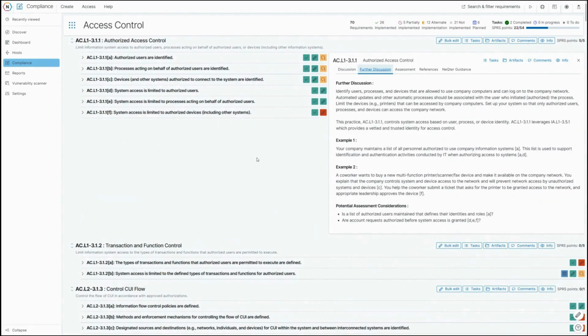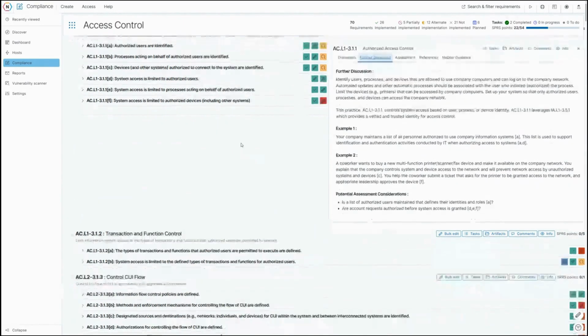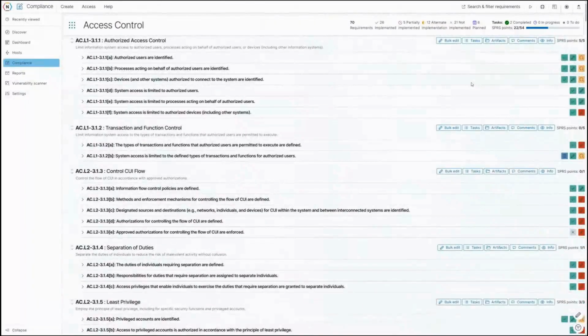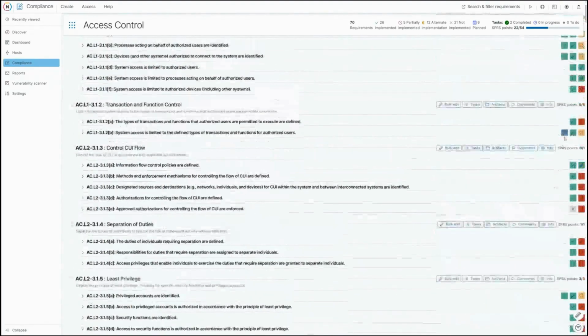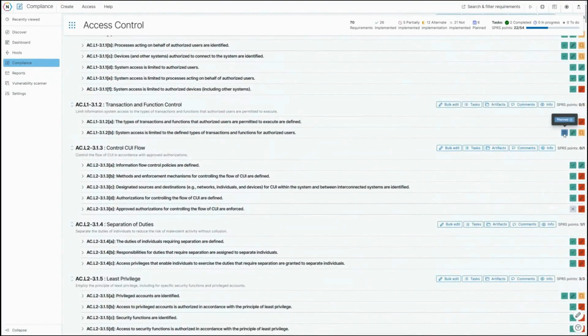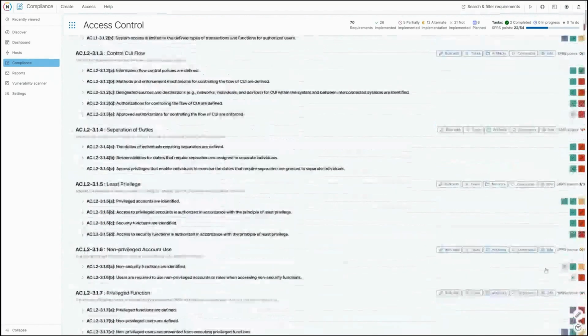So the other thing to know about this view is, I guess there's a couple things. We get a nice visual indicator on the side here, so we can see its implementation status. So green check mark means implemented, or different ones mean planned or not implemented, and what have you. We can see if it has a response or not. We can see if it needs review. We can see if it's planned or has a task. We can see all of that from the side view here.